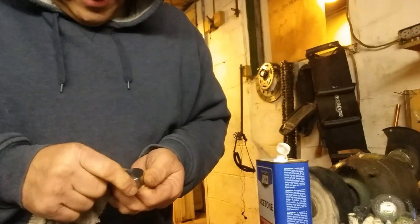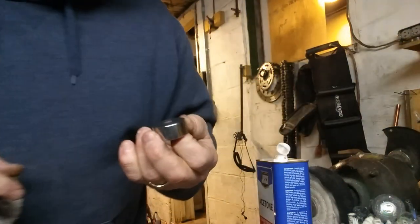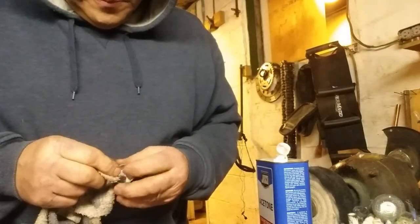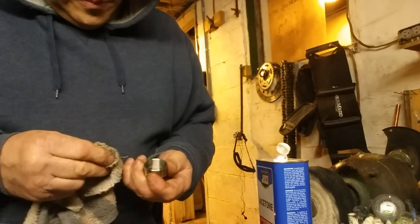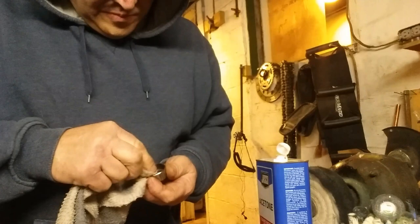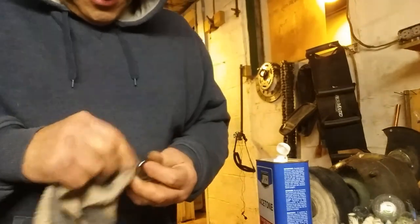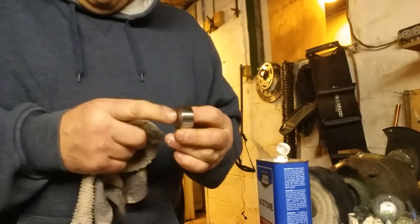I'm gonna probably do the bottom too. Look at the bottom of that. You know what? I don't think I have to do the bottom. Nothing on the ridge. I think this one here is cool. Now this is what I'm going to do to all four pistons.